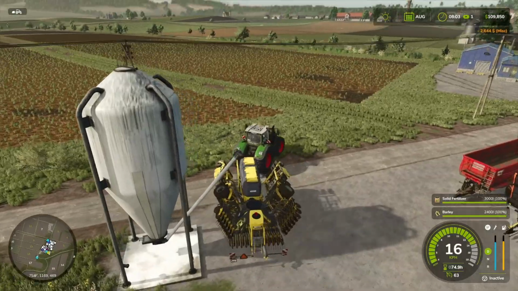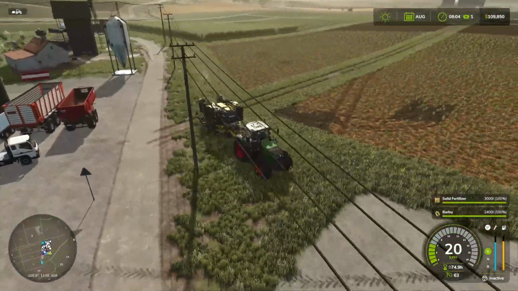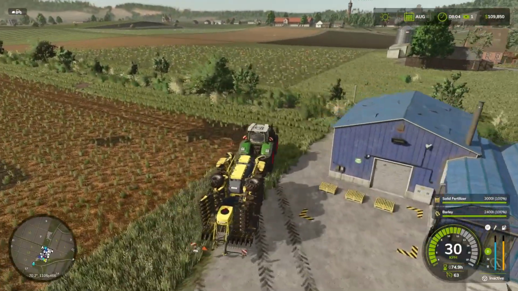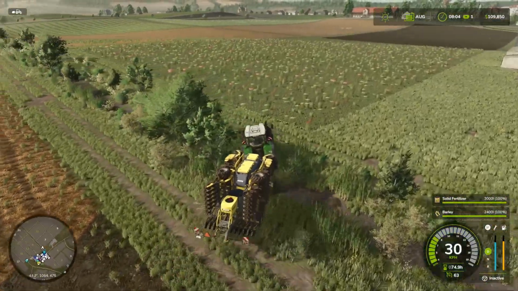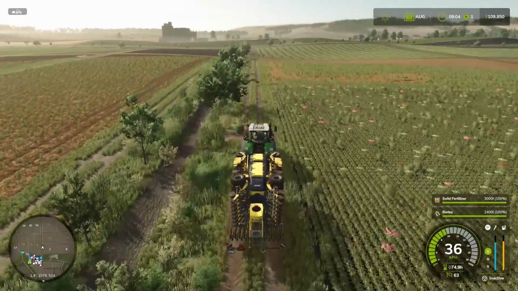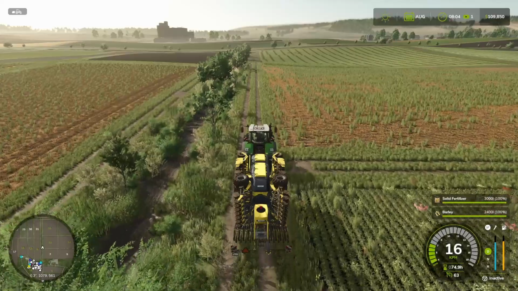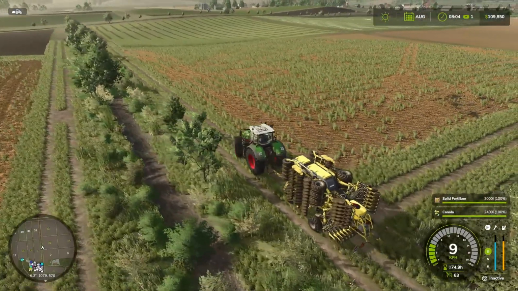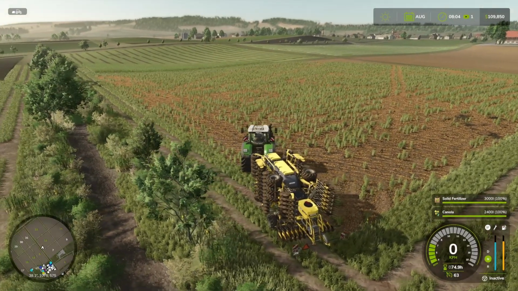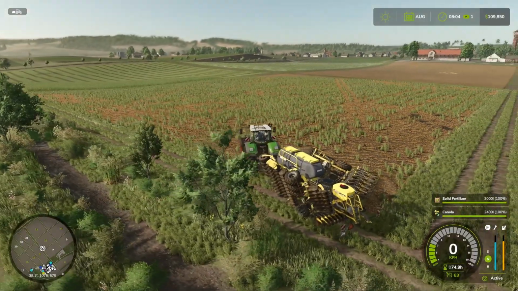We can't plant barley yet. It's just canola. And our poplar is not yet ready, the older poplar field. So we're just going to get going on canola, which we need to actually get around to. There we go. And yes, we're just going to let her rip and get canola in all of these.